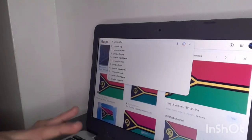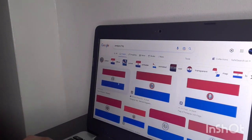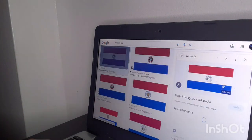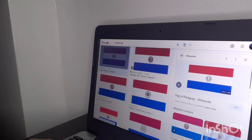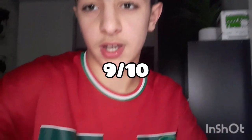So we're now gonna see what the actual Paraguay flag was. Oops, search it up. Look, I got that completely right, nearly. It was just a yellow star, and then that was... So, that was my attempt. And that was... I give myself a 9 out of 10. That was actually pretty good. And it was a little details, but it's just the coat of arms.